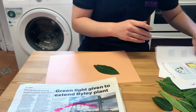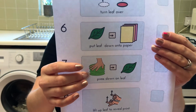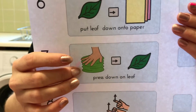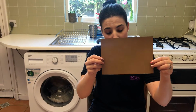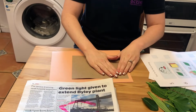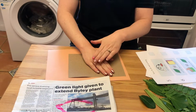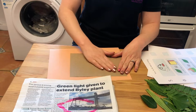And the next step, we are going to push down with our hand on our leaf. We're going to push down. Now, I find the easiest way to do this is to just get a spare piece of paper and pop that over first before we push. It just stops it sliding and moving. So I'm going to push down with my hand. If you want, you can give it a little rub there, okay?